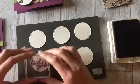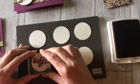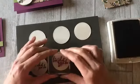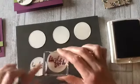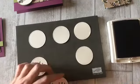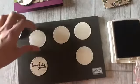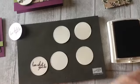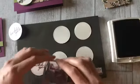All right, so I'm just using the Love What You Do sentiment from the stamp set that I just shared with you. Whoops, I got a little piece of fuzz on there. So make sure your stamps are clean. Okay, I think it's clean now.